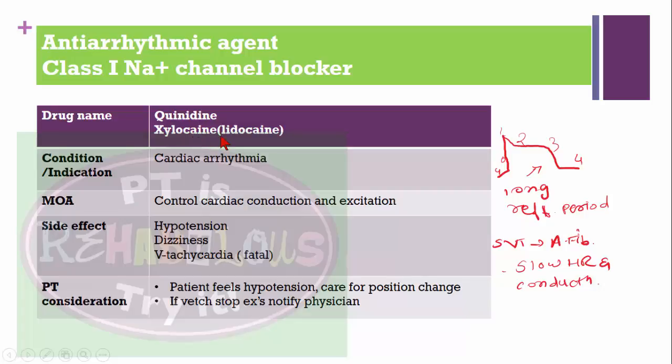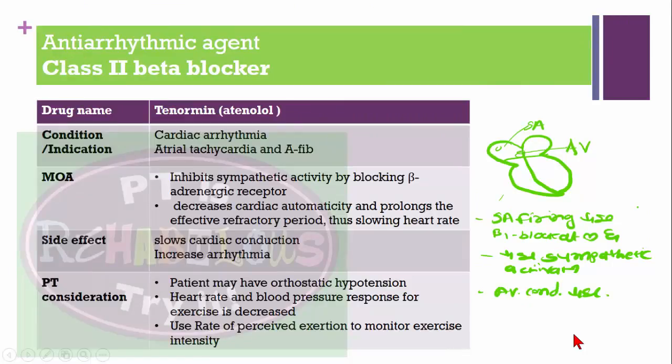Xylocaine is also known as lidocaine, mainly used for cardiac arrhythmia. The mechanism of action is cardiac conduction and excitation control. Especially, this drug can cause hypotension and ventricular tachycardia. This is fatal, so if it is noticed, immediately report to the physician. Since hypotension is possible, take care with positional changes.